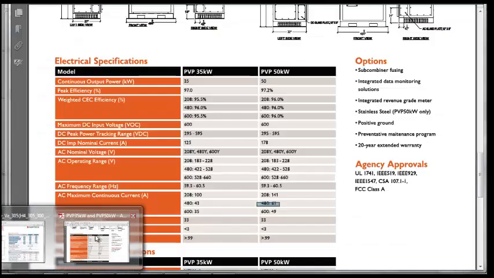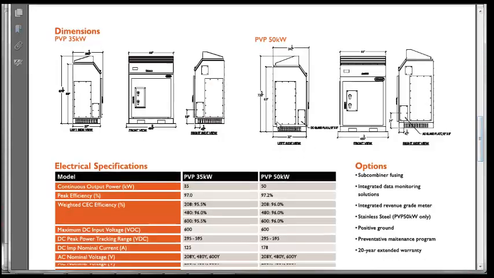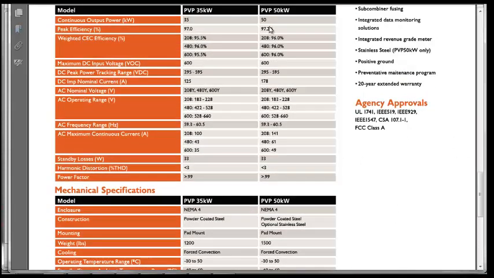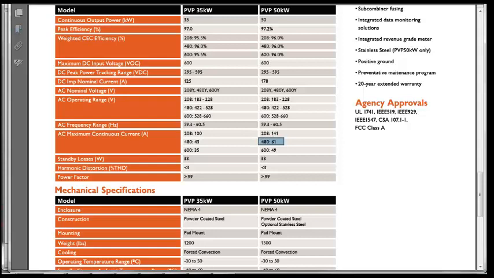And next is inverter. So here we'll do the same thing again. We will select a manufacturer, and then we will select a part number for the inverter that we would like to use. And the same thing will happen below. We'll get the electrical specifications that we need. Okay, we will also check that to the spec sheet. So here, let's do the same thing. Let's use a PV-powered 50 kilowatt inverter. There's mechanical specs, electrical specs, so we want to make sure that all checks out for our job site. Okay, let's go back to the calculator once we've checked that.